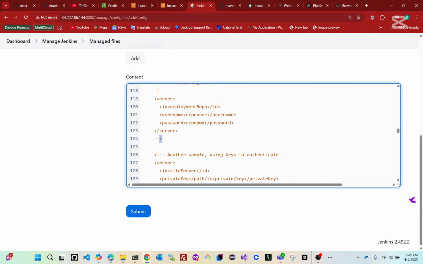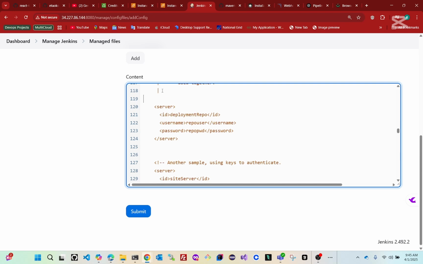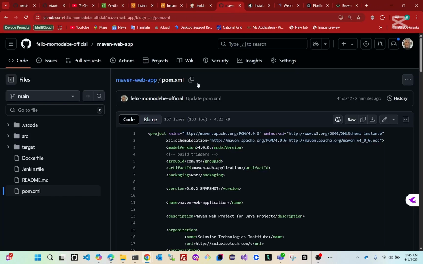We have to remove this comment, the one on line 24. So we are going to remove it, and if you remove it, you see this one will be active. You're going to put it up here, and you can see it is active now. So we have uncommented it, and now you have to change it. Look at the ID I showed you the other time. This ID must tally with the ID in your repository.